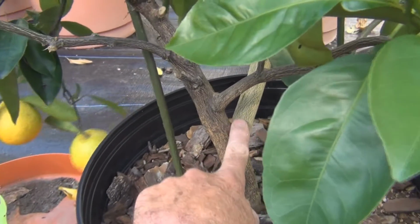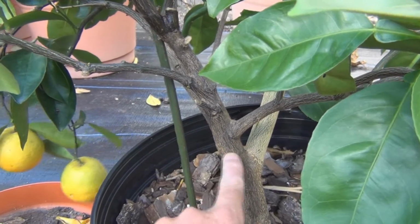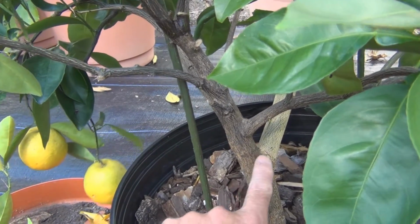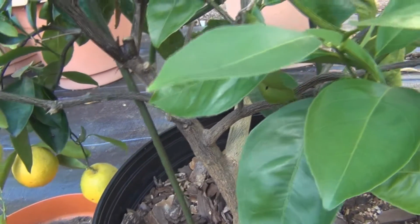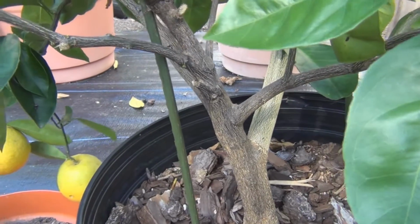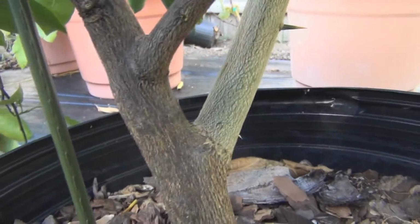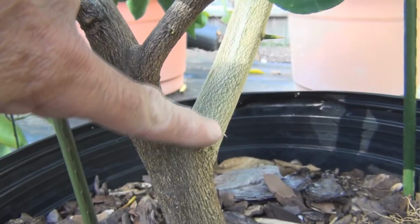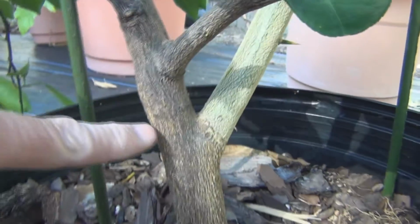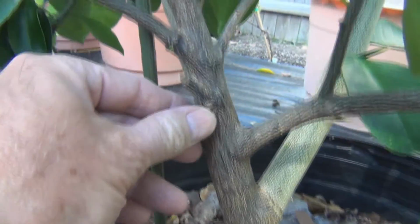It quickly sprouted just this summer, and it's already the thickness of the main trunk here for the Trovita Orange. So I'm sure it took a lot of energy out of the tree. I'll either just cut it off completely. Hey, did you get that? Was that leaf in the way? Look at the size of that. This here is non-Trovita Orange. This is the Trovita Orange. You actually can't even see the graft.